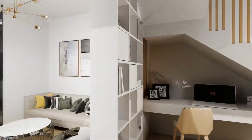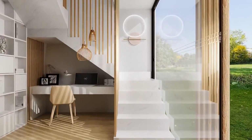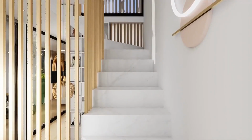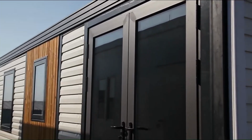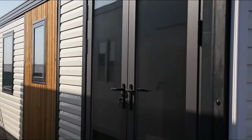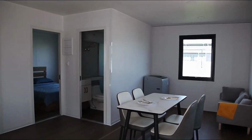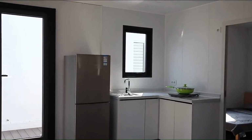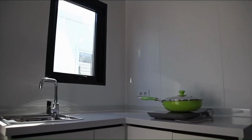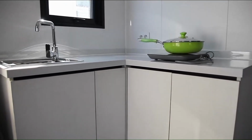The bathroom includes a toilet, sink, mirror, water heater, and private shower area, while the kitchen features cabinets, a sink, and hot and cold water pipelines. Built with a sturdy steel frame and insulated walls, it stays warm in winter and cool in summer. Double-glazed windows and security doors add durability, and flame-retardant foam panels provide insulation and soundproofing. This home is level 11 wind-resistant, level 9 earthquake-resistant, waterproof, and fire-rated Class A.